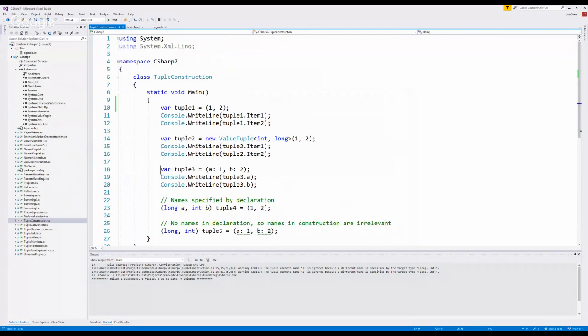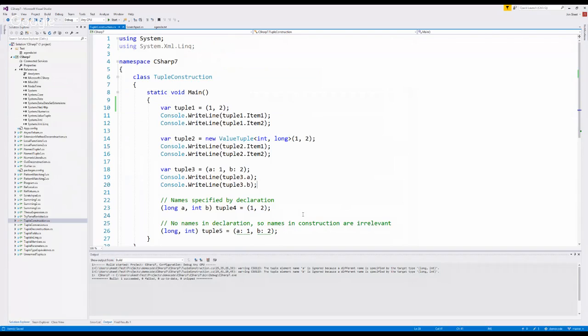More interesting is when we start giving variable names to the individual items. So here we have a name of A and a name of B, and then we can refer to those later on.